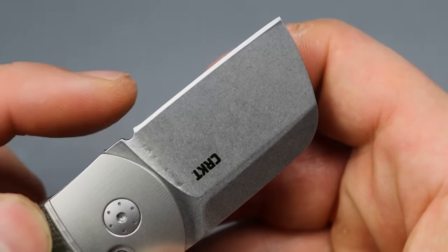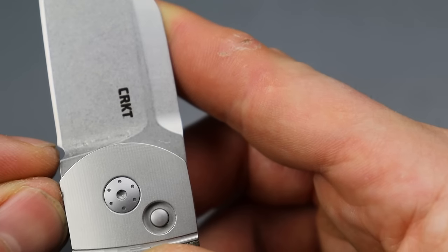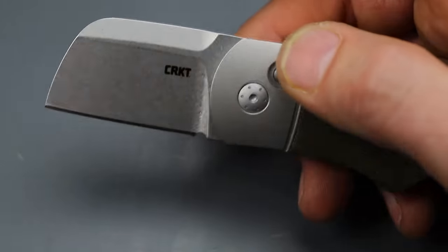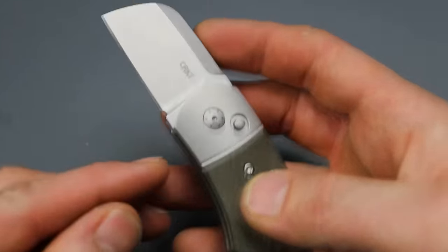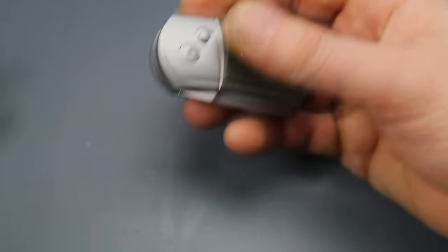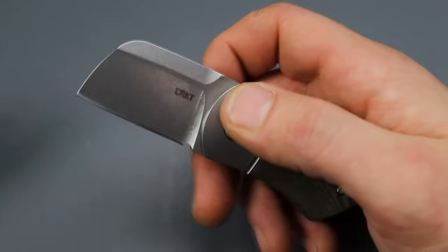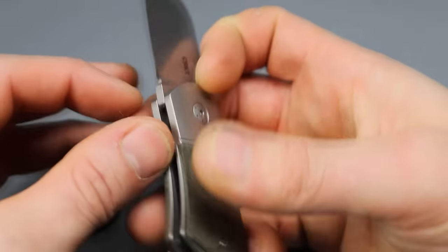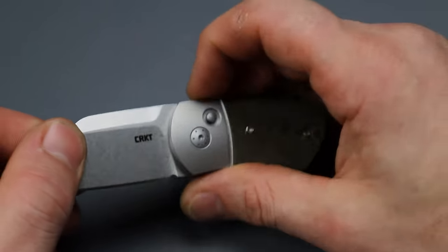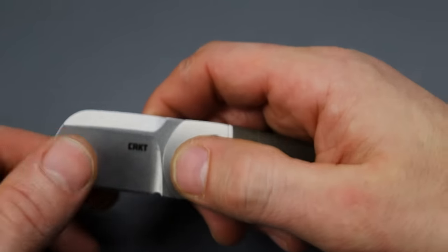The next negative is again the plunge grind. You can see the edge is coming out farther than the rest of the edge because the plunge grind hits the edge once again. When I sharpen it, it will create a smile first of all, and this will get more pronounced because it's thicker steel right there. I prefer the edge to be separated from the end of the plunge grind so you have steel to sharpen off before you ever hit the plunge grind. Knives should give you that ability. Alternatively, do a tapering plunge grind — knock it straight down to the grind so you can sharpen all the way up to the plunge grind without going over it.